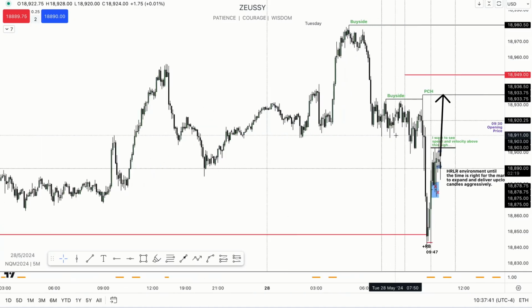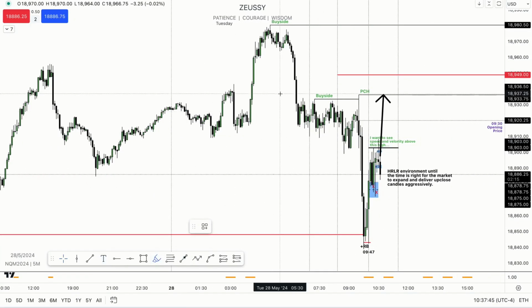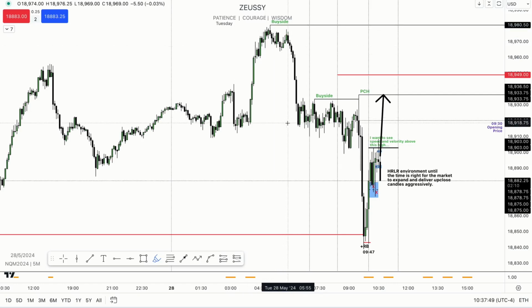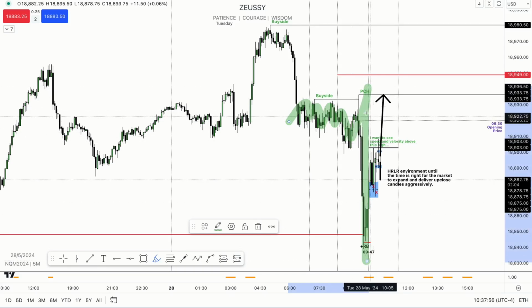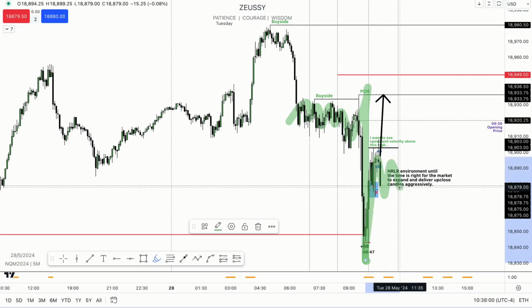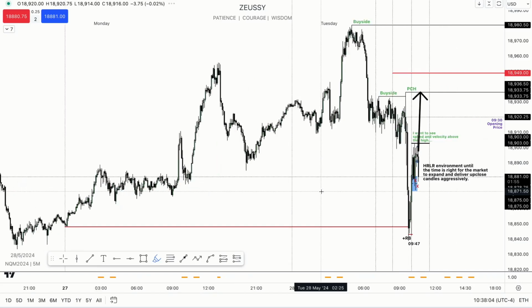However, notice that this curve, this sell side delivery, is very messy. You see, we have a high formation here, potential ritual consolidation. We go sideways, sideways, sideways, manipulate towards the upside, and then immediately drop lower. When you see such a drop lower, the next delivery is likely going to be very messy. And that's why I am very happy with the fact that I managed the position the way that I did.